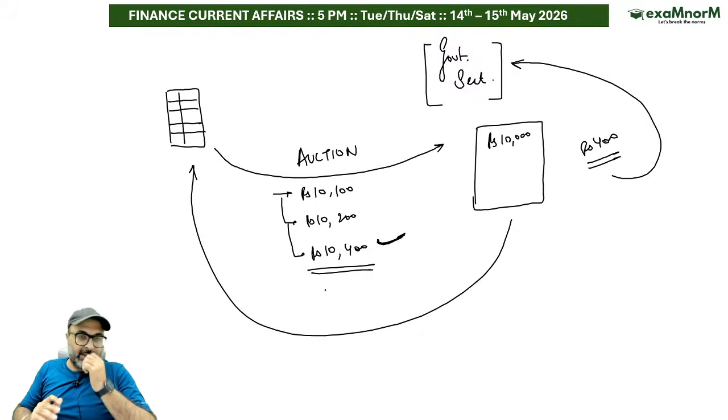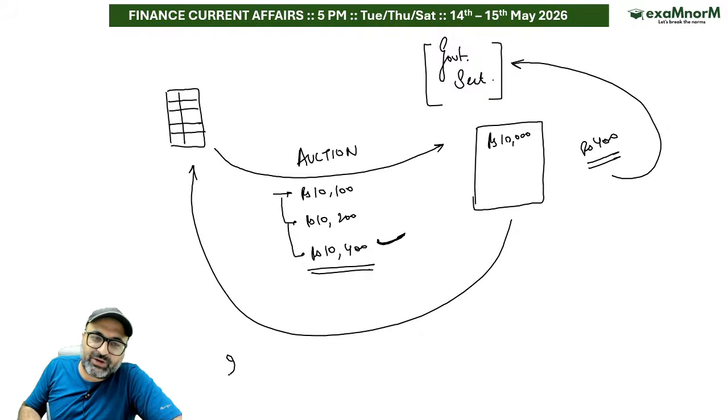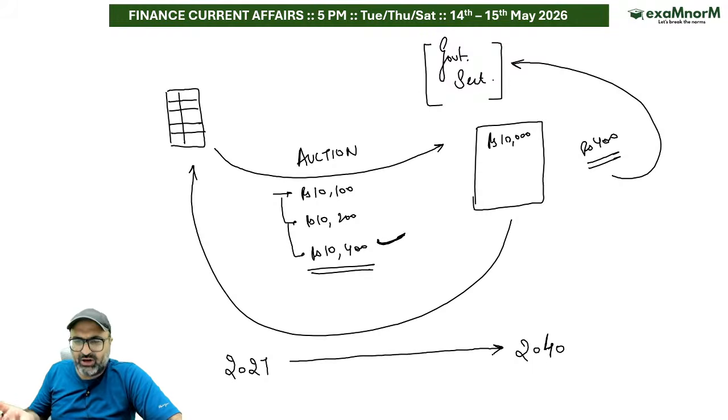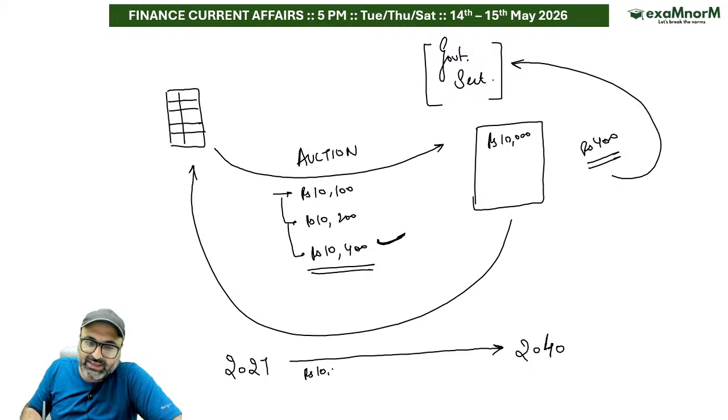ठीक है, अब मैं क्या सोच रहा हूं कि सर मेरे पास 2027 की सिक्योरिटी है और अगर मुझे 2040 की सिक्योरिटी खरीदनी है तो आज तो फिर इजी है that I'm going to exchange it, but this exchange will not happen without an auction. Again here also the auction will be there, and in the auction we have to come up with two proposals. First is I'm ready to sell my existing government security, let's say at 10,200 example, and I'm ready to purchase the 2040 maturing security at 10,400.